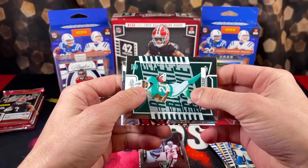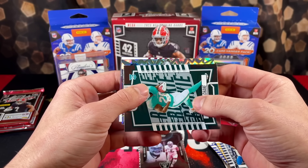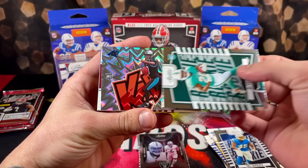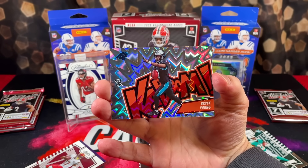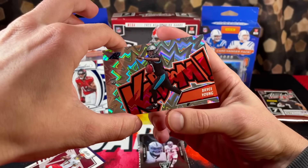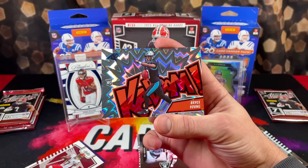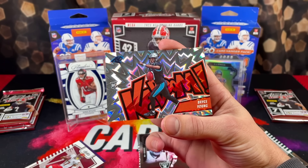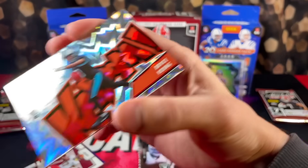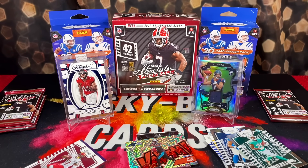Wait — what is that?! We have a Kaboom! Oh my god, that's a Kaboom for sure! Holy god, boys, buckle up. I don't even know where the name is — it's for the Panthers. We got a Bryce Young Kaboom from a mega box! I can finally scratch it off the bucket list — we've pulled Downtowns, and now we can say we've pulled Kabooms too. Look at how beautiful this card is. I don't even know if it'll fit in a regular top loader.